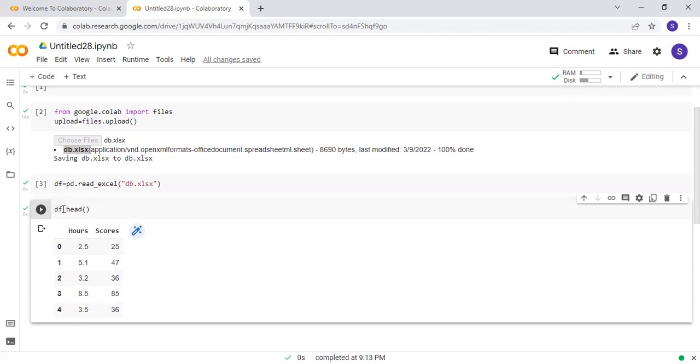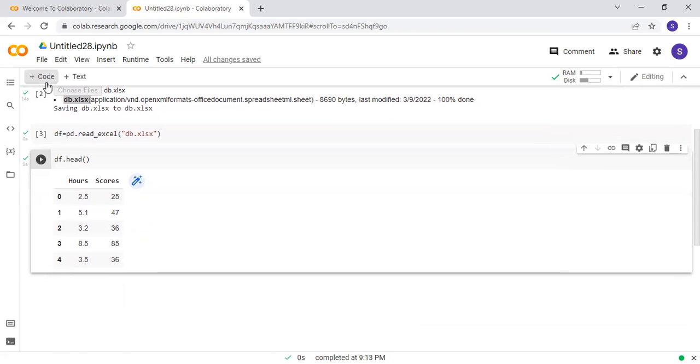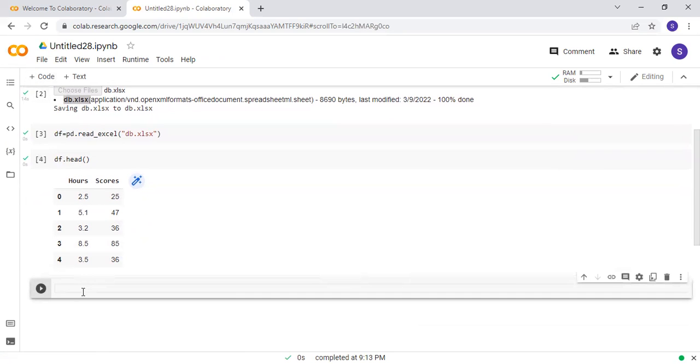Similarly, if I want to see the first 10 values, I will write df.head with 10.